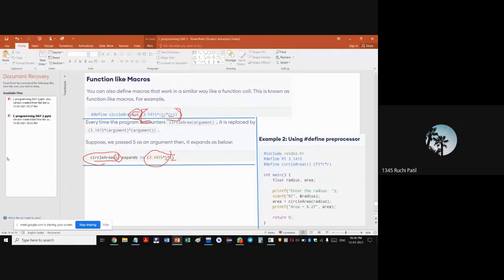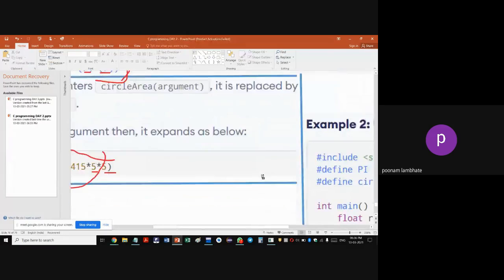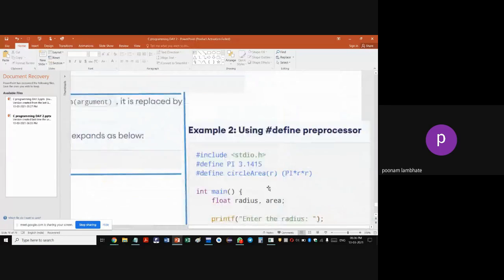Okay. So at the side here, I've given one example. See here. This is the last topic for today. stdio.h, hash define pi, so instead of pi, 3.1415. Then hash define function name, within brackets r, and you can access that r over here.